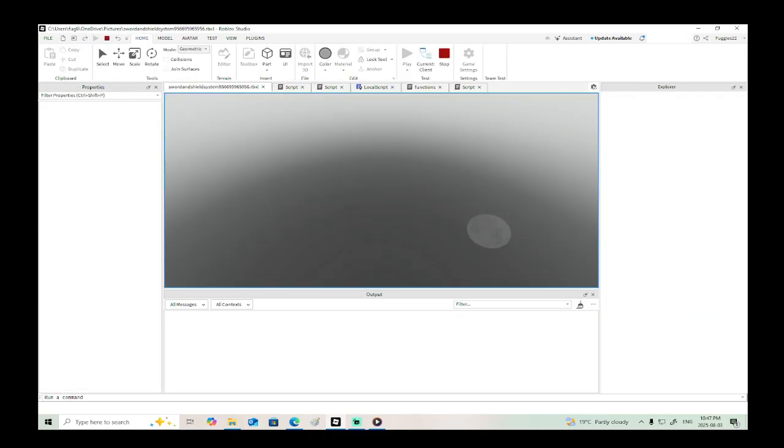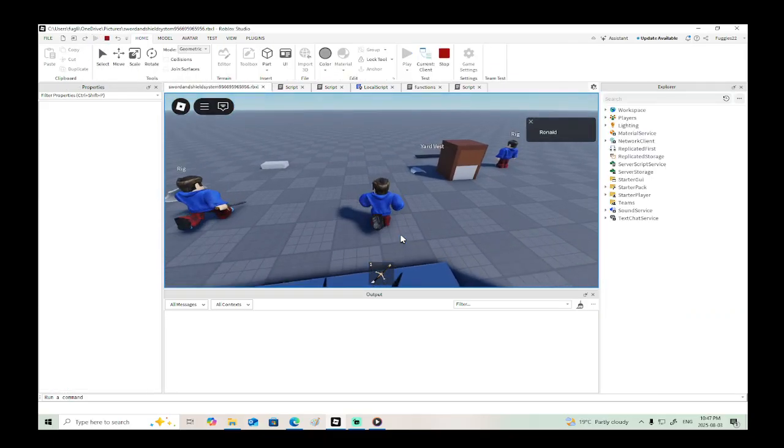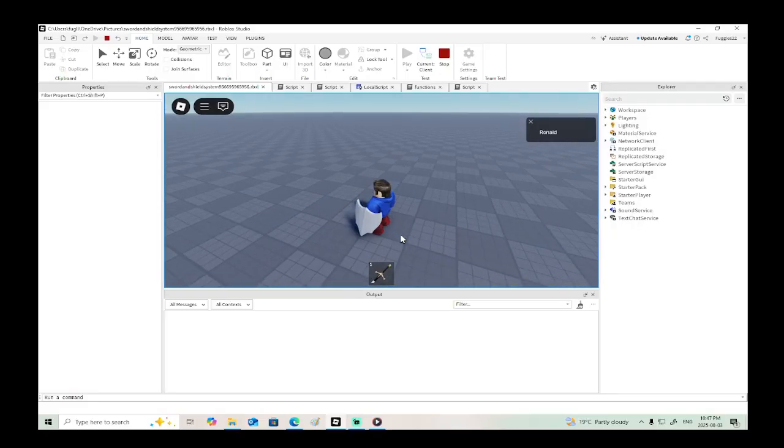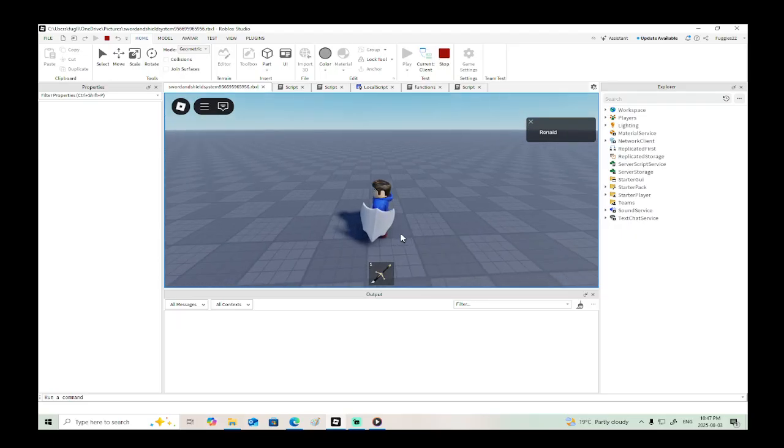Alright, so let's try that. That way if we try and spam it over and over again, it should prevent us from spamming it. Or it just breaks itself.